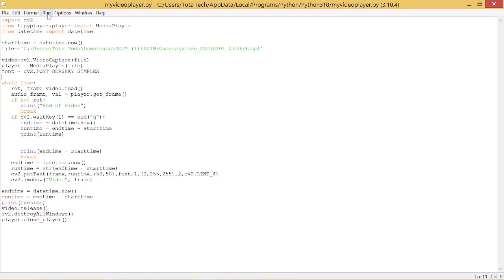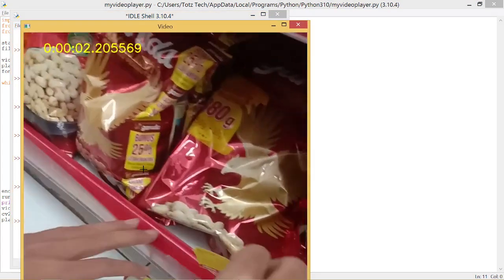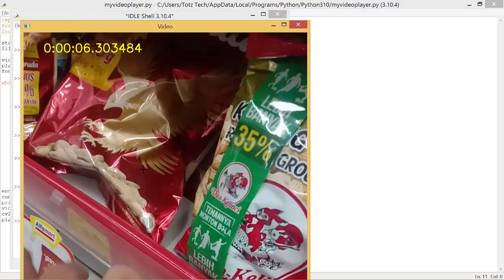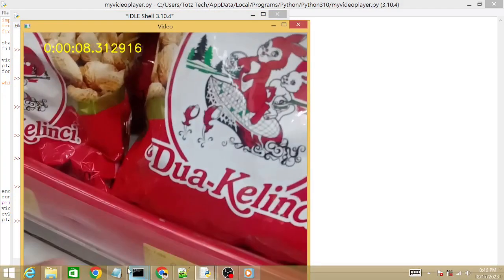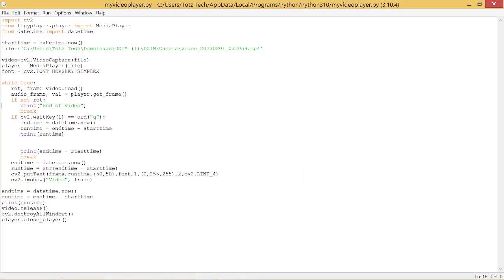Also, if I let the video run until it finishes, it will print out the end of the video. If ret is 0, it means it is the end of the video, so we print out end of video.